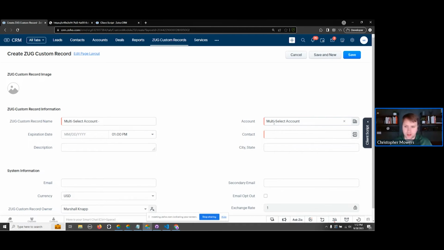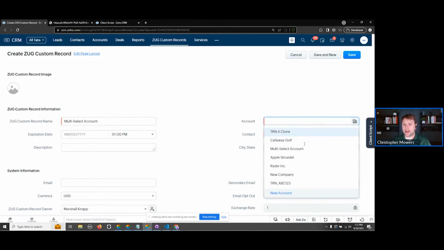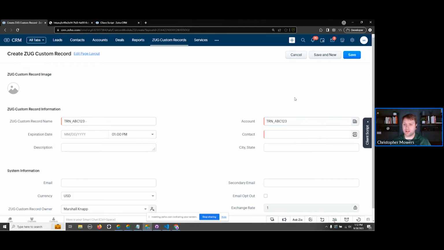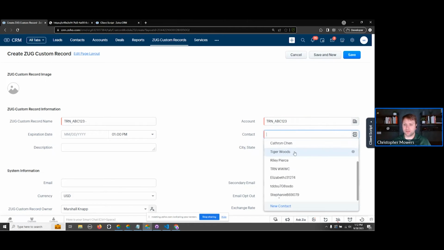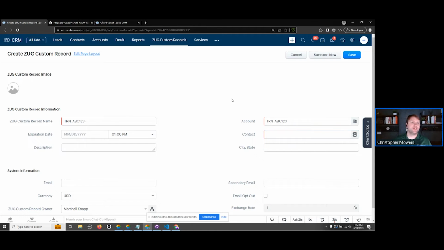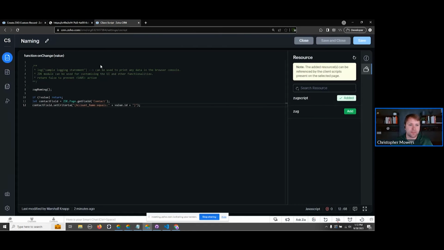So what should happen here is when the account is selected, you'll have a short list for the contacts. It won't be all of them. And I'm not sure why in this moment that's not happening, but I'm not going to take up a ton of your time with it. This is the idea, and this should work. You can also add a second parameter as to whether it should work on search or not, and you can find that in the documentation. Yeah, it is a really fantastic use case, Eric. And I'm sorry it's not working for some reason. I tested this an hour before this presentation, and of course it worked fine.